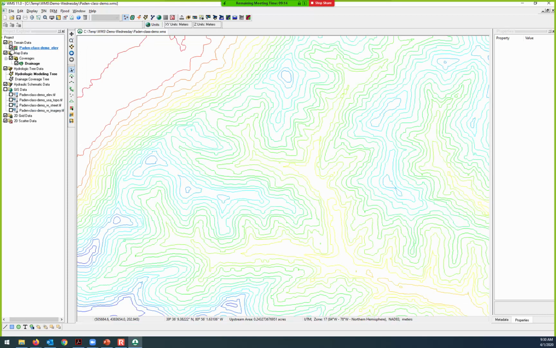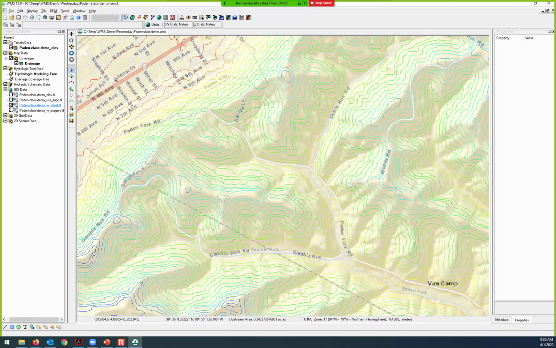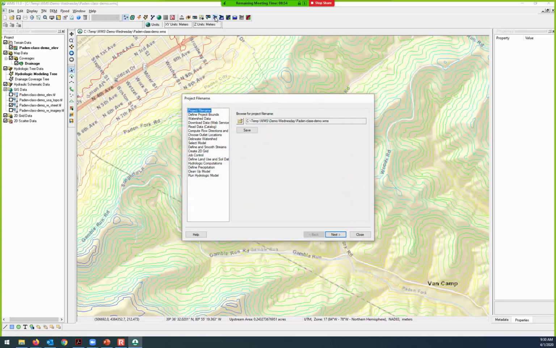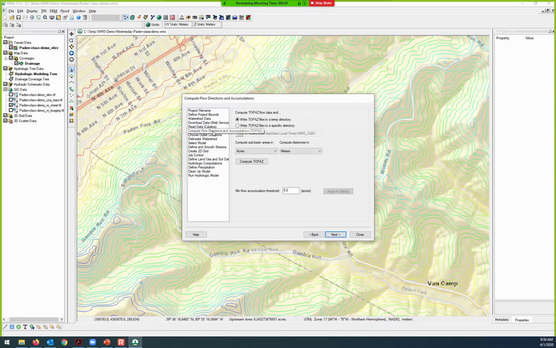If you turn just the elevation on, and let's go with the street map. Alright, so Gamble Run and Payden Fork Run. Open the wizard tool back up again, the hydrologic modeling wizard with the icon at the top of the screen, and select the Compute Flow Directions and Accumulations tab.